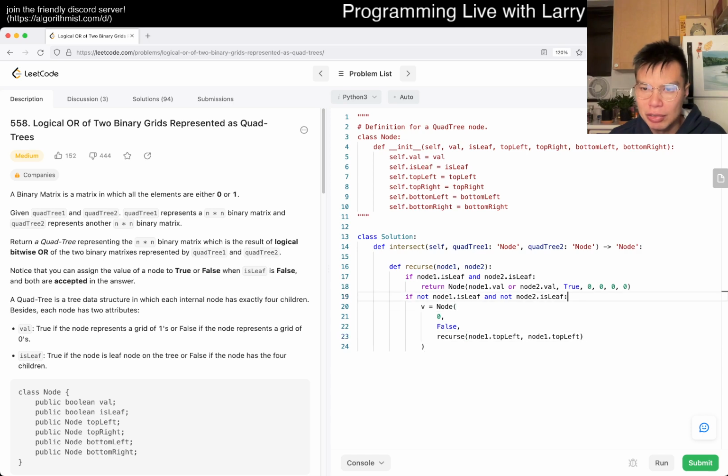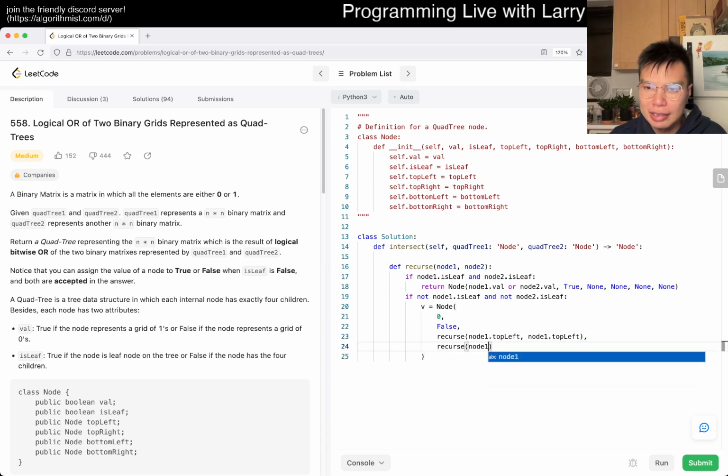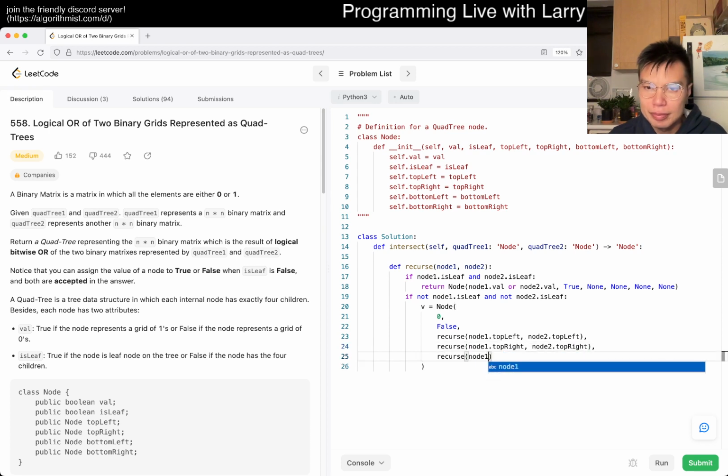Oh, this should be 0 then, right? This is none, because these are nodes, not 1, 0. They should mention these a little bit. The definition is a little awkward here, but okay. So yeah, then oops, node 2 of course, and then top right. Oops, that's wrong.